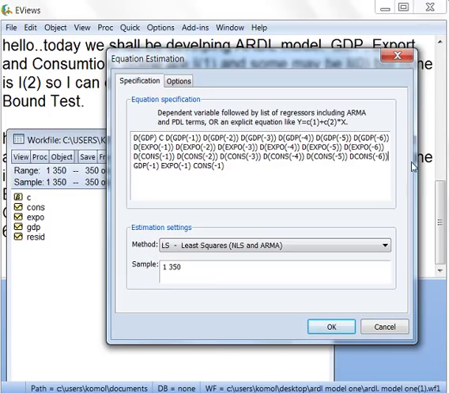I double check again: GDP lag 1 to lag 6, export lag 1 to lag 6, D cons lag 1 to lag 6. Here I have made a mistake.